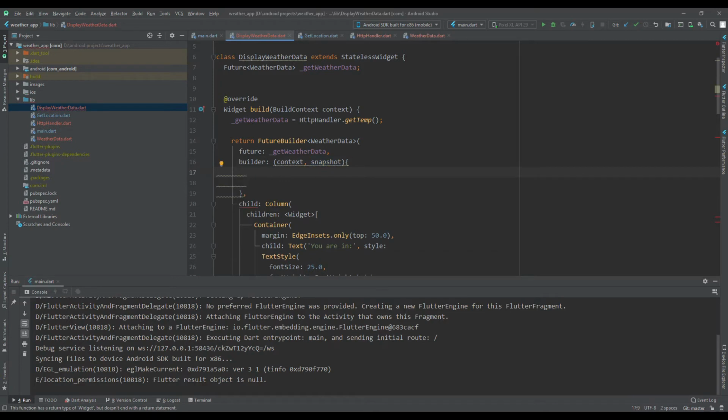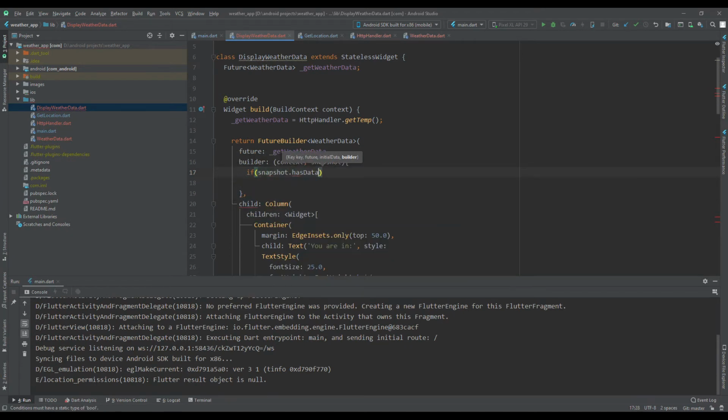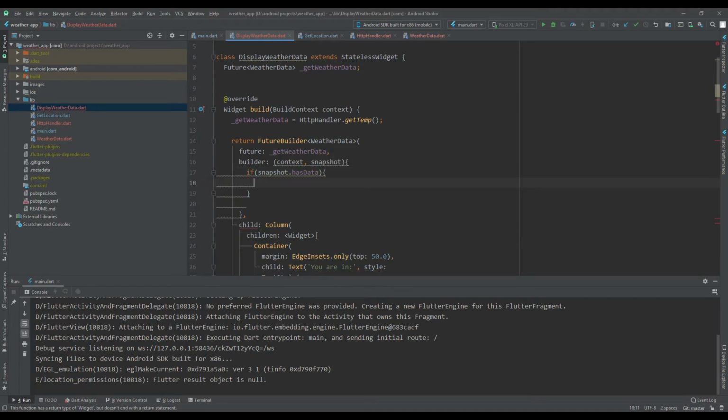Here I'm going to check if the snapshot has data. If it has data, then return.